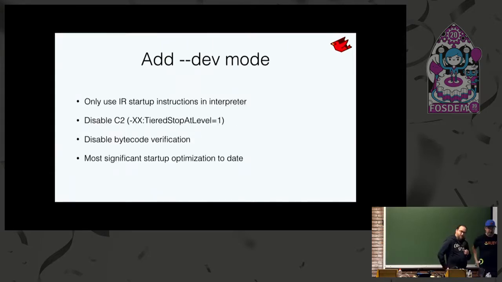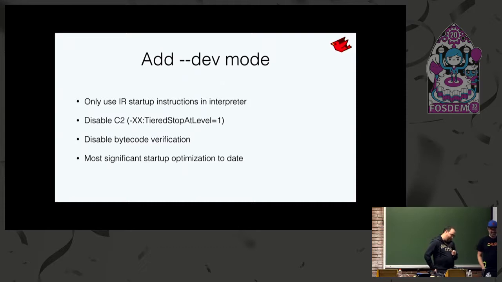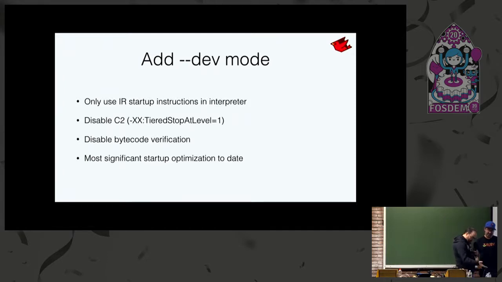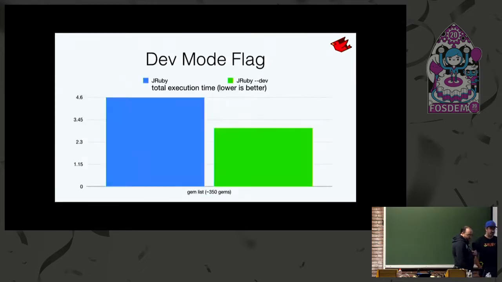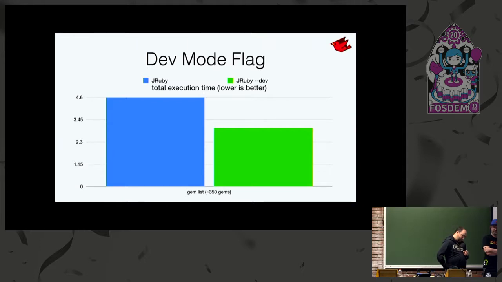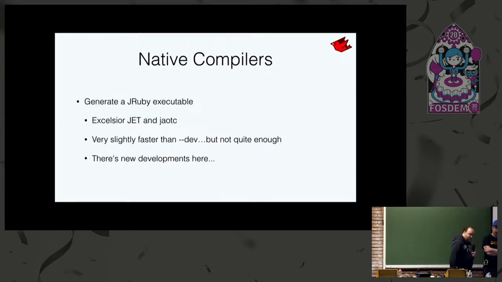Our most effective optimization ever for startup time was to disable everything — just turn it all off. We only use the startup interpreter and disable C2. To this day, C1 is always the fastest and really difficult to beat on startup. But now we have to worry about people passing --dev into their production environments and sending us benchmark results that aren't what they expected. You can see that doing gem list with this approach is about 33% faster — a pretty big win.